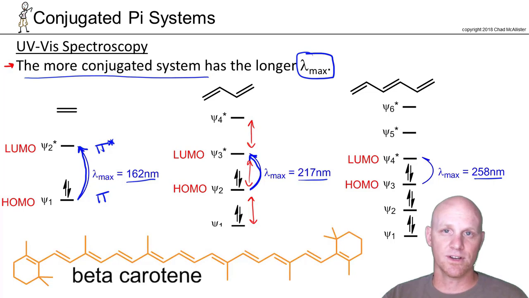Now all these are in the ultraviolet region, but if we got some really conjugated molecule like beta-carotene, we'd find its lambda max would be in the visible region of the spectrum. That's why beta-carotene, the orange color in carrots, actually absorbs colored light we can see, because it's absorbing in the visible spectrum significantly higher than 258 nanometers. Again, the more conjugated the system, the longer its lambda max.